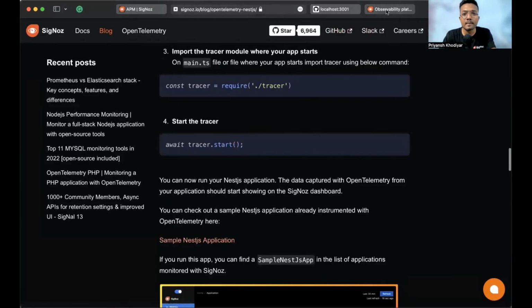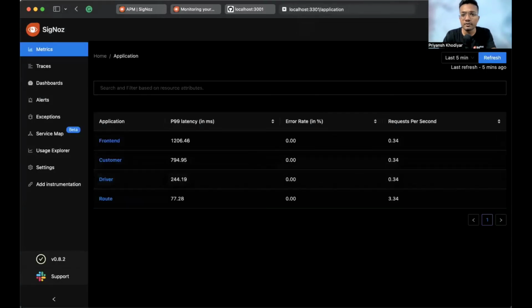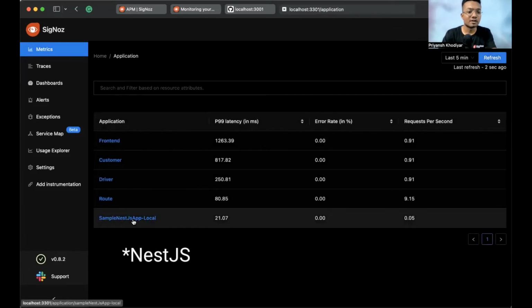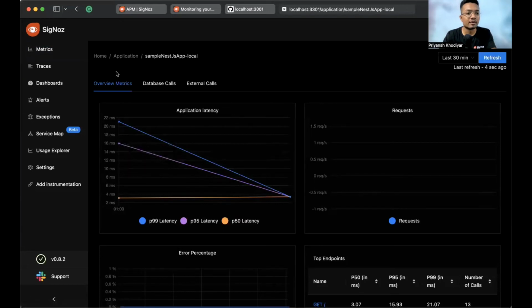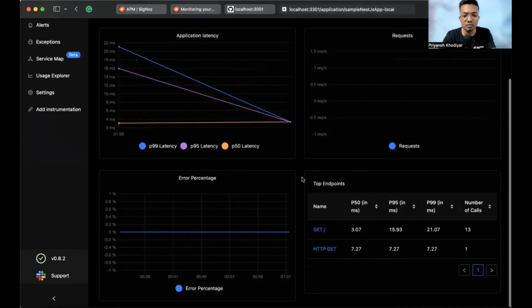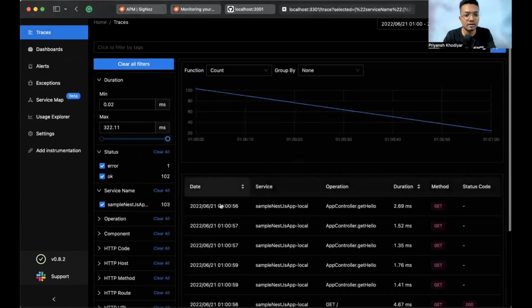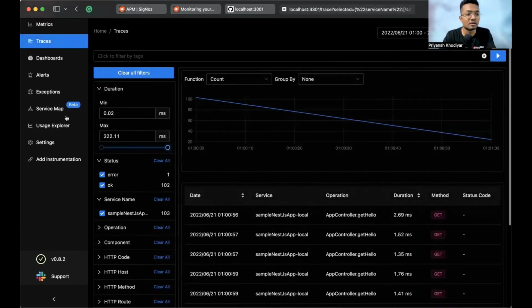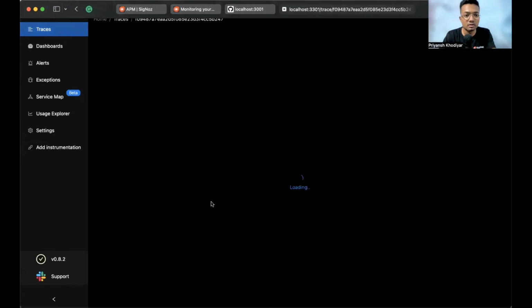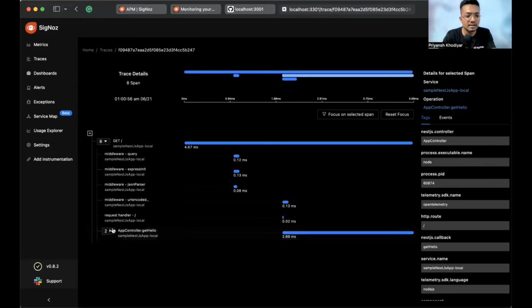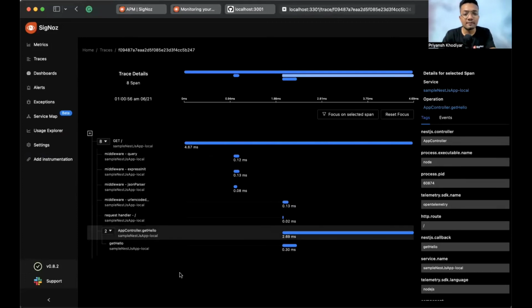All right, let me open up the dashboard and hit refresh, and yeah, you can see the sample Node.js app local on the applications tab. These are some of the details. Let me click on one, or you can also click on any endpoint here and go to view traces for it. And we are now on the traces tab. Let me click on one of these, and yeah, this gives us the trace details. In this trace there are basically 8 spans, and this is the Gantt chart and flame graph view.